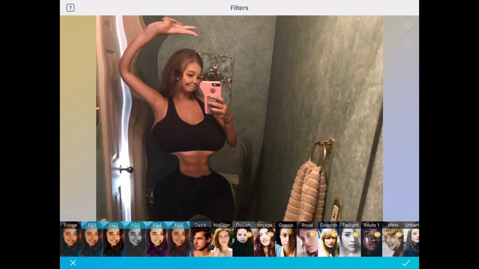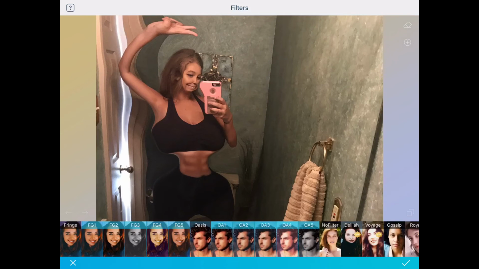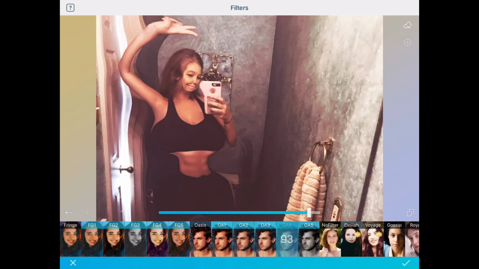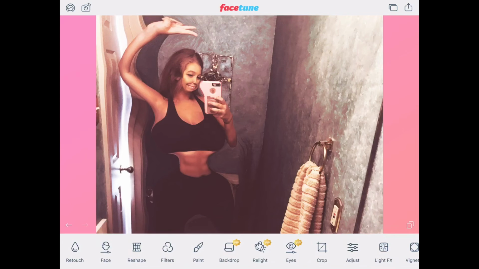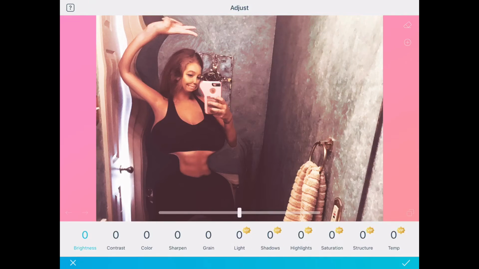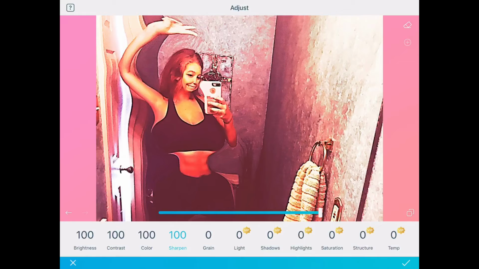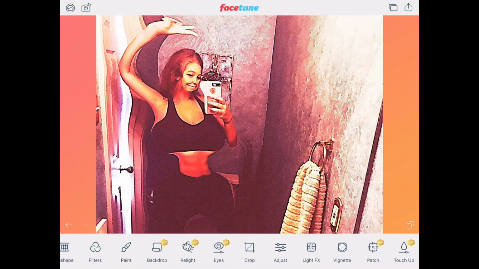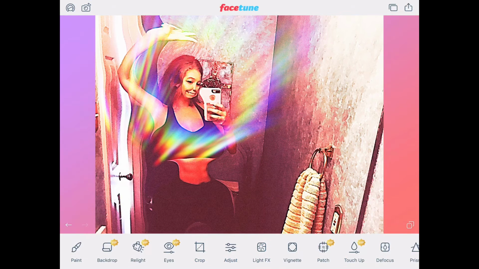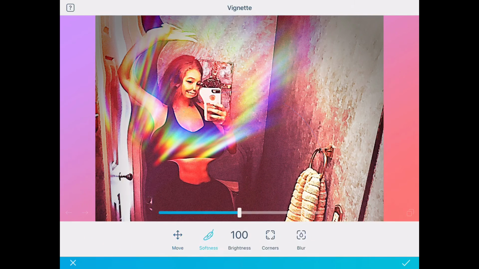So after you've actually physically edited the body, you're gonna now like start focusing more on the picture itself and like the filters. So I like that. I think that's pretty cute. And I think the brightness, we're gonna turn that all the way up, as well as the contrast, the color. We're gonna sharpen it. I'm not sure if I want grain. You know what? There's some grain in there. Oh, this is for VIPs, so never mind. I'm not wealthy. I think that looks really good. I'm trying to decide if I want.